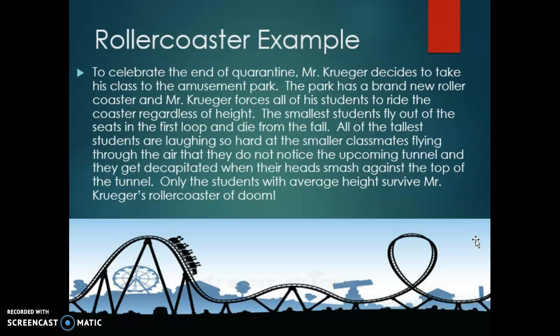And the freakishly tall students who are safely strapped in are laughing hysterically at their smaller classmates going flying through the air, so they don't notice that just off the screen, there's a tunnel. Not seeing the tunnel, they whack their heads against the top of the tunnel and get decapitated, right? By the time the roller coaster ends, only the average height students survive this roller coaster of doom. So that's my imaginary scenario.